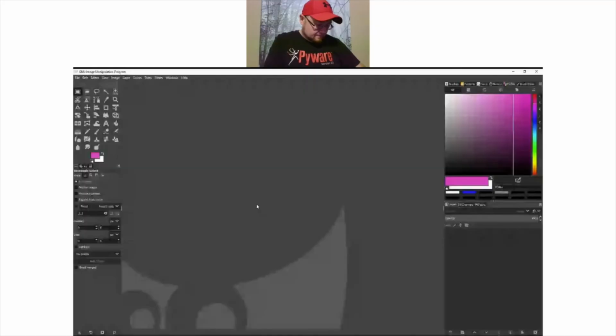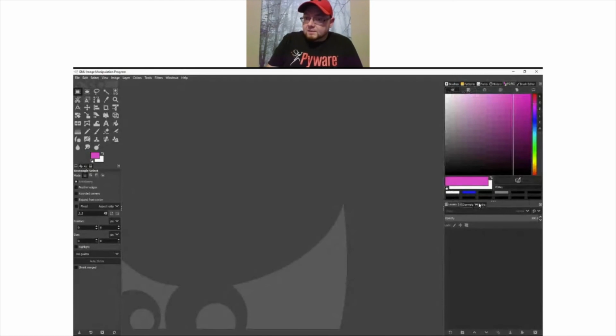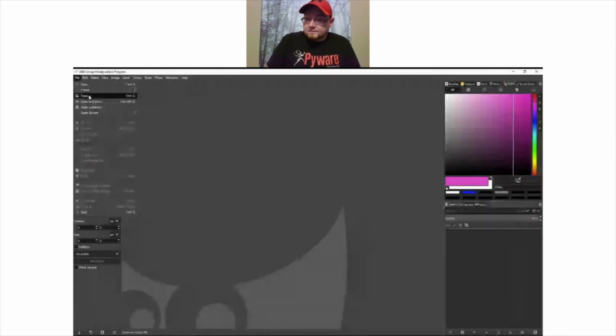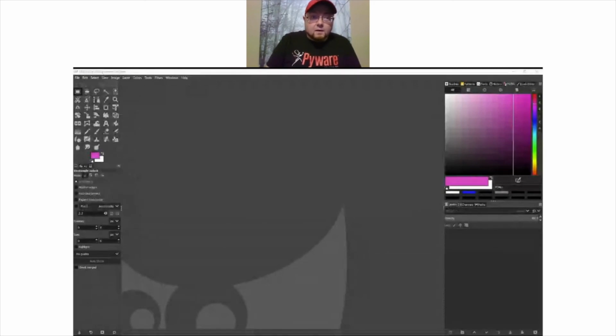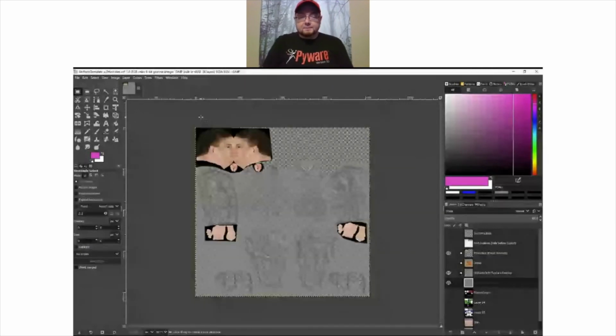So on the right side, you're going to have your colors, your brushes, which is important. And then below that, you're going to have layers, at least layers and paths. Those are the things that we want to have open when we are working on our file, because you'll need to be jumping around in that area.